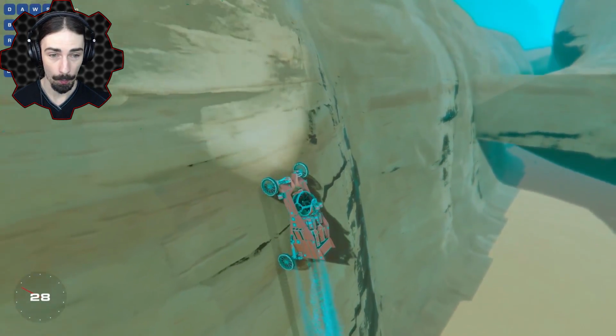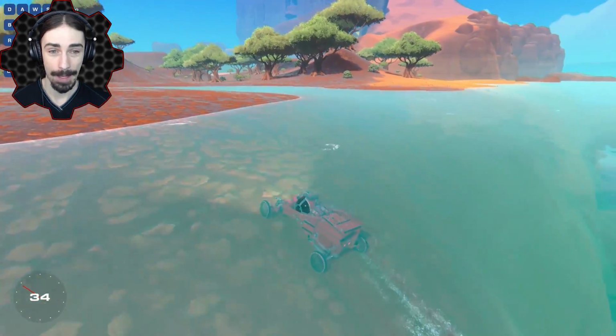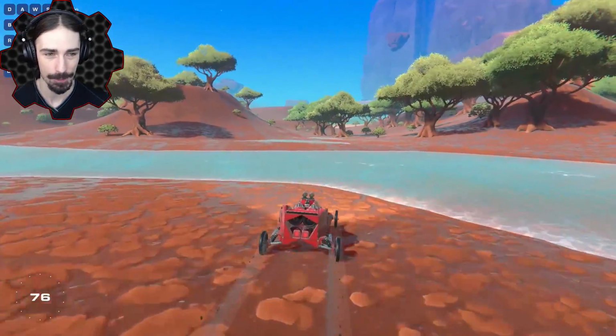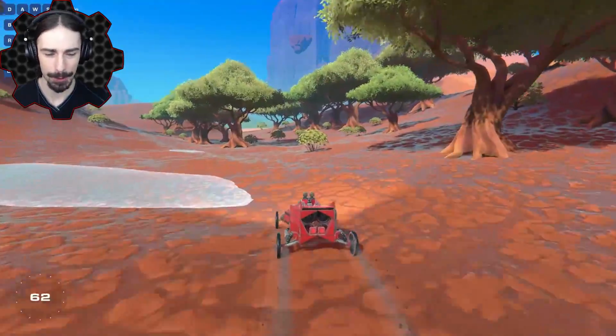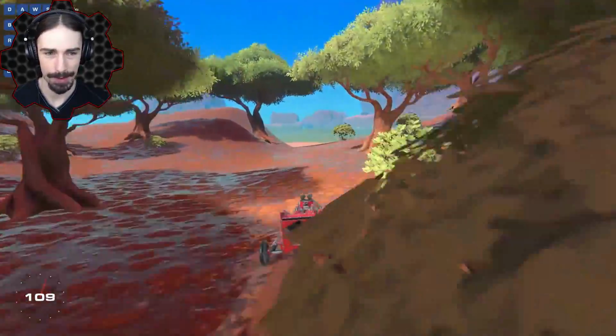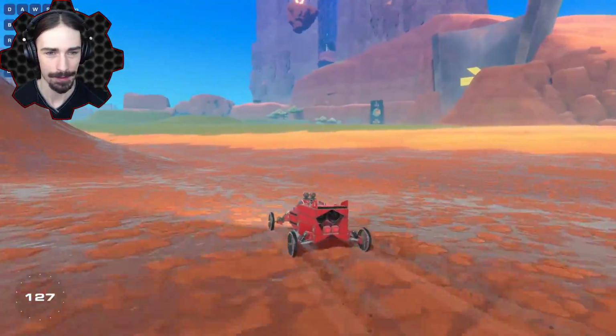Whoa! That surprised me. All right, it may be slow, but it's powerful. All right, let's see. I didn't even pay attention. What's our max speed on land? Not including this, not including the muddy section. Let's go to something with, is there tarmac on this side? Yeah, there's some roads and stuff on here somewhere.